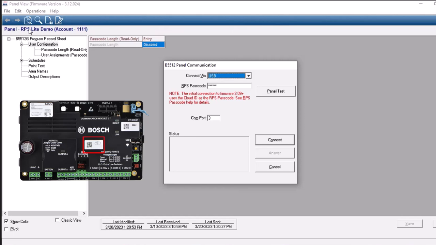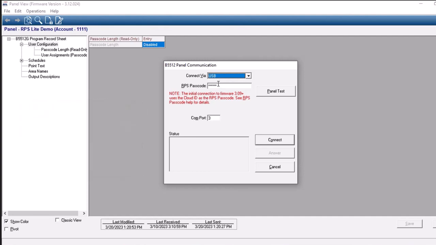So you'll put that where RPS passcode goes, and then you'll press connect. But if you've connected to the panel before, you can just use the RPS default passcode, which is 6 9s, 999999. You can always go in and change the RPS passcode, though, as needed to suit your preference. So I'm going to go ahead and connect my panel.